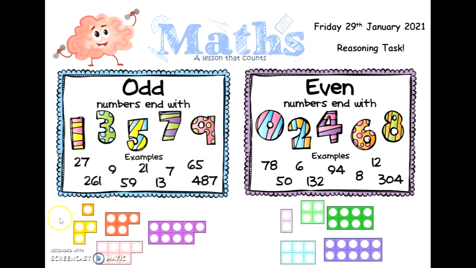And just take a look for a moment here at my Numicon pieces. What do you notice about all the odd numbers? What do you notice about all of the even numbers? Hopefully you'll have noticed that all the even numbers are like perfect rectangles, or in the case of the 4 here, a square. And all of the odd numbers have got a little bit that sticks out. So the even numbers, each of the dots are paired. The odd numbers, most of them are paired, but there's always one left on the end without a partner. And that is the difference between those odd and even numbers.